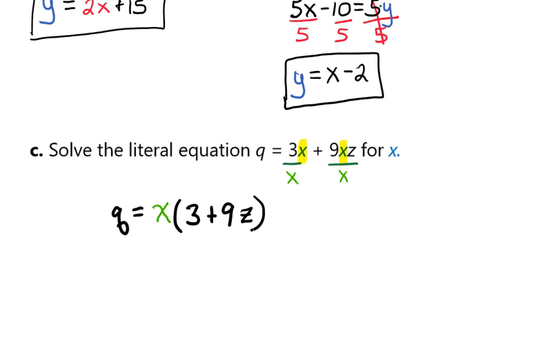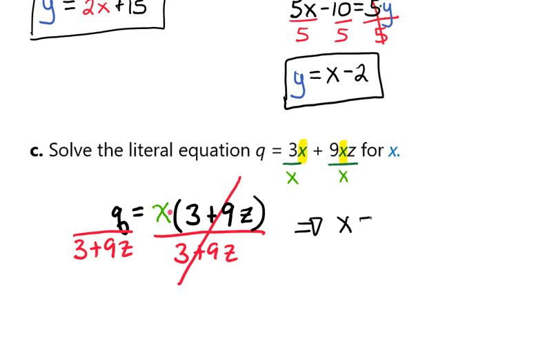Remember, we're trying to get that x by itself. So we need to separate the x from the 3 plus 9z. And right now, they are multiplying. And the inverse operation for multiplying is dividing. So we're going to divide both sides by 3 plus 9z. We're going to divide everything by 3 plus 9z, but the only thing on the left side is the q. So that's going to allow these to cancel out. And that's going to leave us with x equaling the q divided by that 3 plus 9z. And that is our final answer.